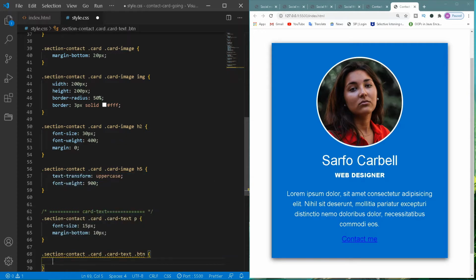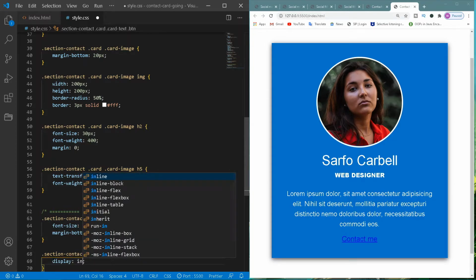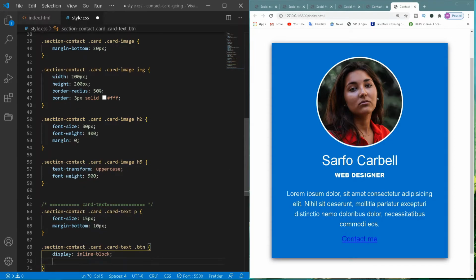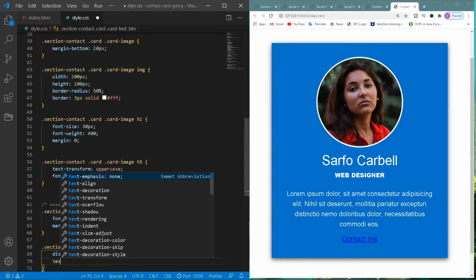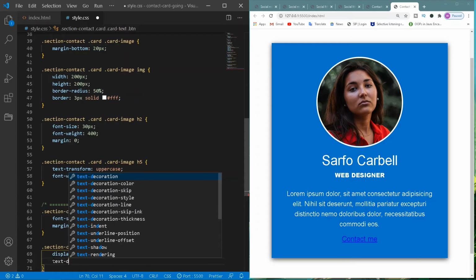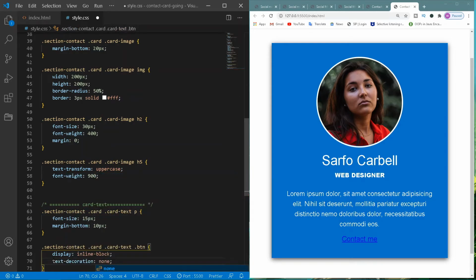Okay, so the first thing is display of inline-block. I'll explain that in another video, but for now let's just keep going. Text decoration, that's the decoration of the text. Now take away the underline, save it.